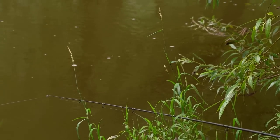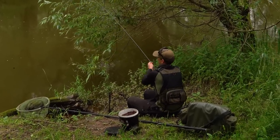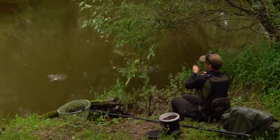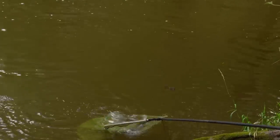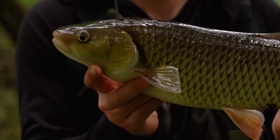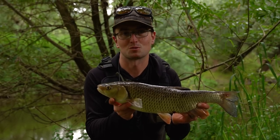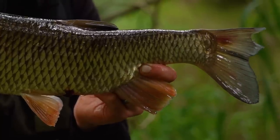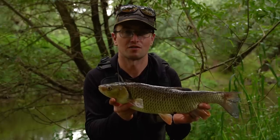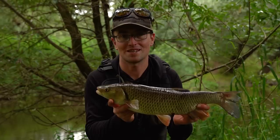That's my first fish of the evening - it's only a chub in the first peg, but it's quite a nice-sized chub by the looks of it. Always going to be a chub, isn't it? I've been baiting the swim for sort of two hours or so now. I've got another three swims to have a go on - hopefully a barbel settled on one of those. But in the meantime, we'll keep catching these.